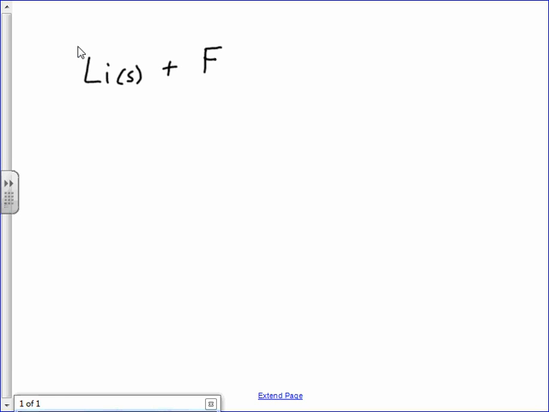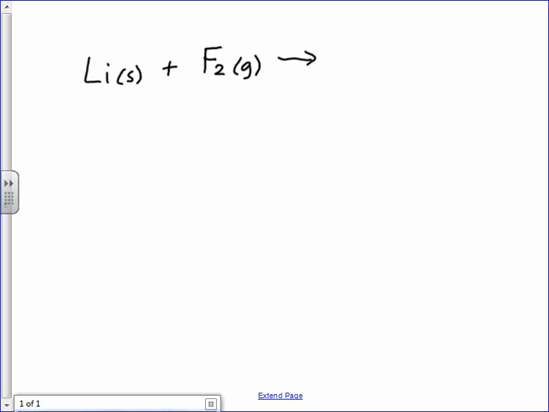Okay, now, here's the tricky thing about writing these equations. You're going to want to write F and then a gas symbol there. But what you've got to remember, fluorine is one of the diatomic molecules, which means that naturally it does not occur by itself. So we're going to have F2 here. Okay, it's diatomic. So lithium plus the F2, and we've got to figure out what that combination reaction is going to be.